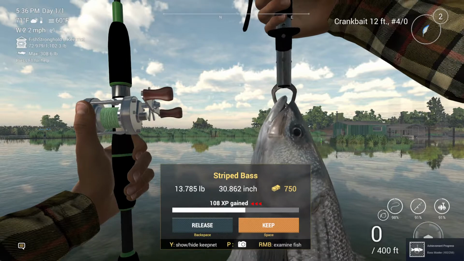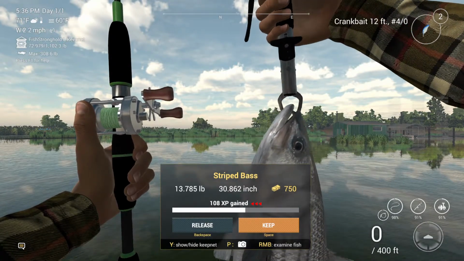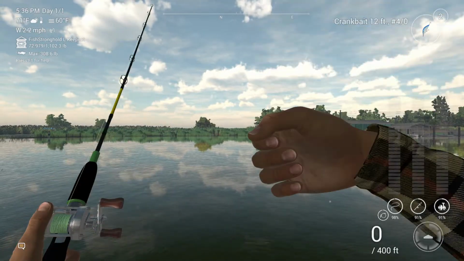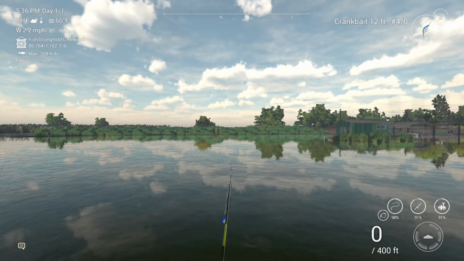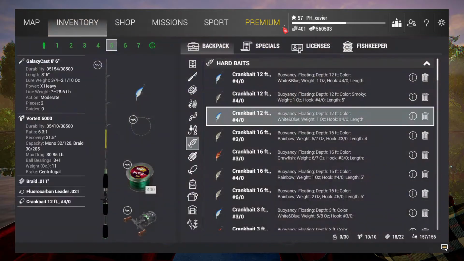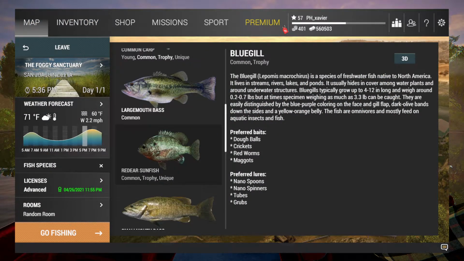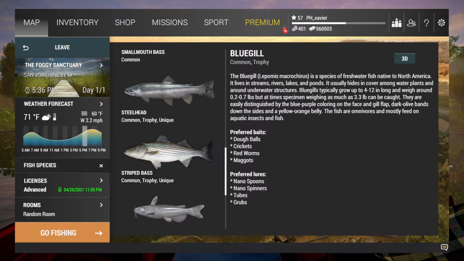See, this one's on the bigger side. So from this point on, I'm pretty sure they would become trophies. And I'm pretty sure they have uniques here, I'm not sure. But once I show you this little fish species thing, I'm going to shut off my mic and give you guys some gameplay. Yep, they have trophy and unique. Alright, I'm gonna shut off my mic and give you guys some gameplay. Bye.